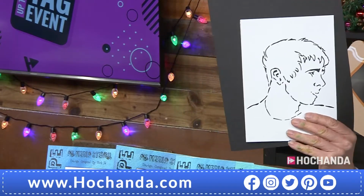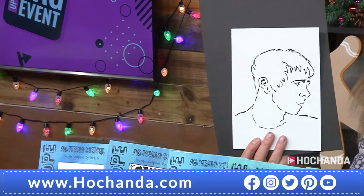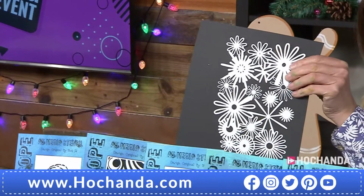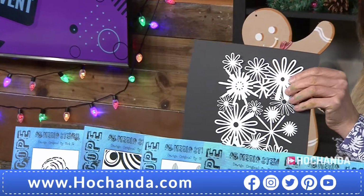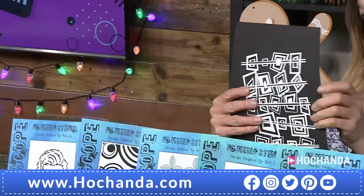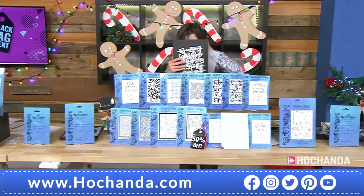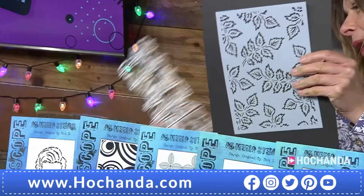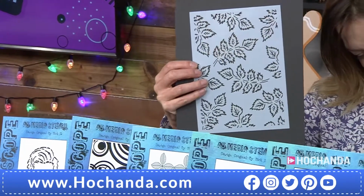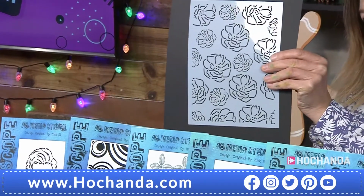And the price is amazing. The price is fantastic on these. You are getting 4 stencils for just £9.98. I mean, and the retro ones are so cool. The retro ones have gone, so I won't show you that one. But we've got retro quartet and retro plaid, which, yeah, we'll know when we get to them.